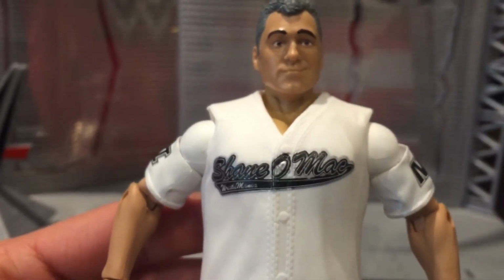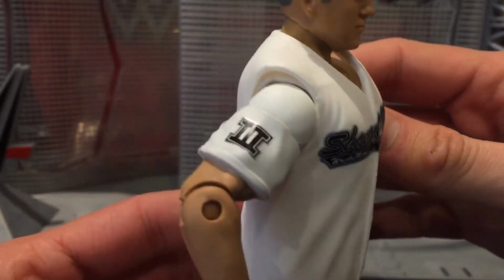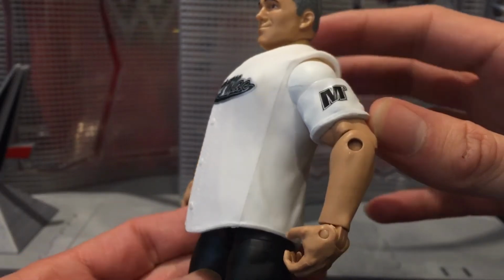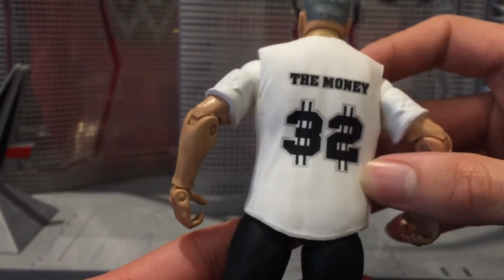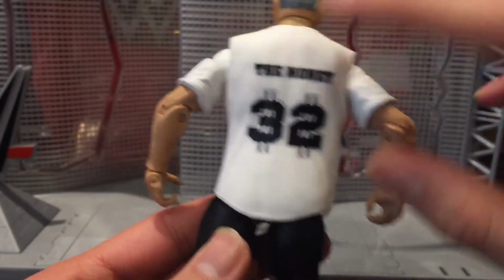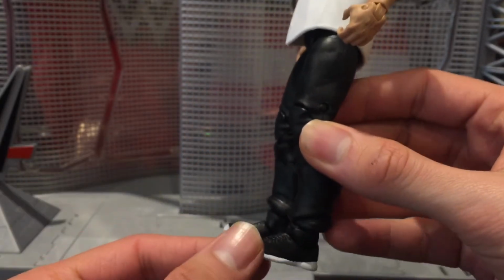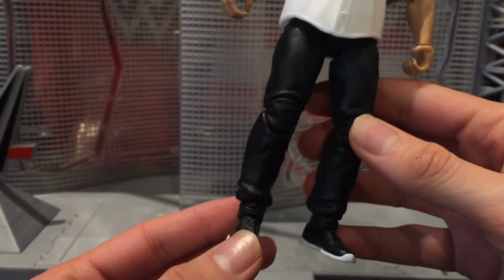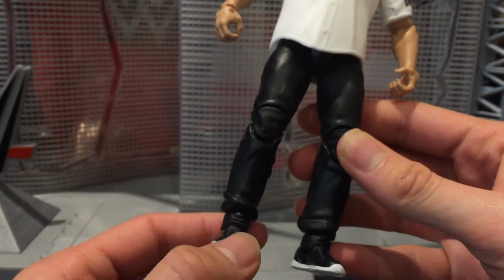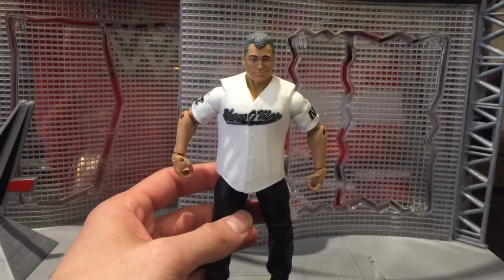Love the Shane O'Mac jersey. Nice detailing there as well. And the money, of course, on the back. Always loved his jerseys, actually. I thought they were pretty cool. Track pants, sports shoes, Nike, Reebok. Kind of hard to tell on the Mattel figure. But it is a really, really nice figure. Definitely recommend picking this guy up.